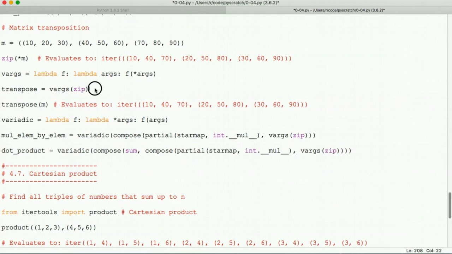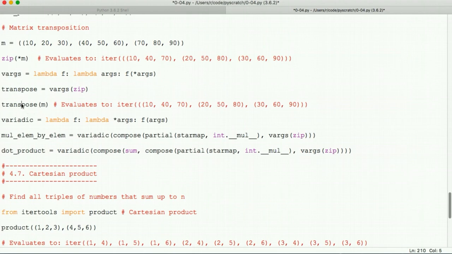Okay, so notice that now we have a relatively simple expression. Once we have figured out how to write this function, right, we can have a very simple expression for transpose. Now you're going to say, oh well, we were in the realm of not using defs or lambdas. In this case we can't. This is a very specific feature of Python, and we cannot write this without a lambda. We have to use the lambda.